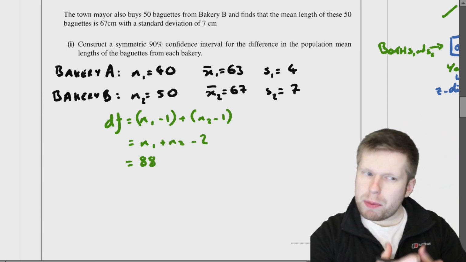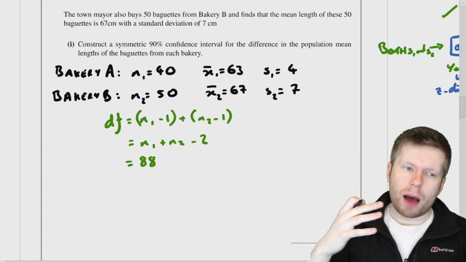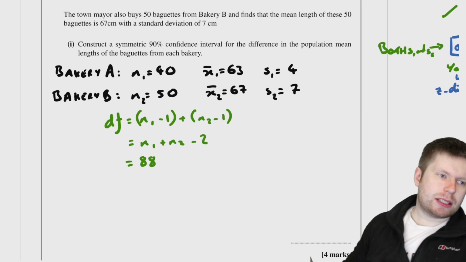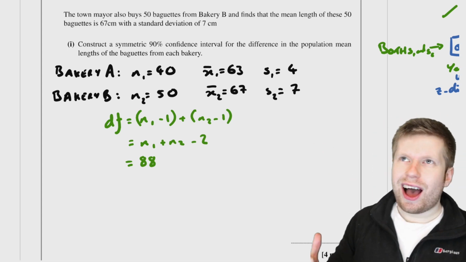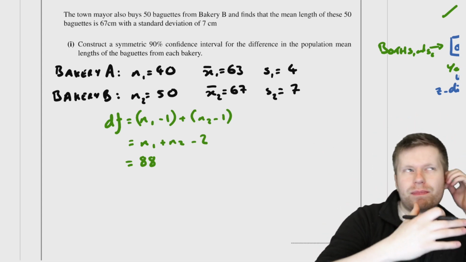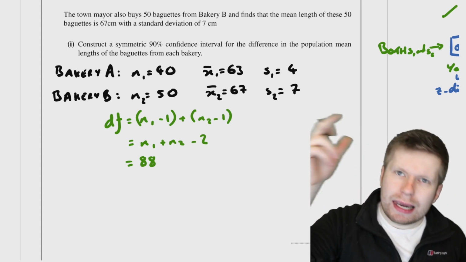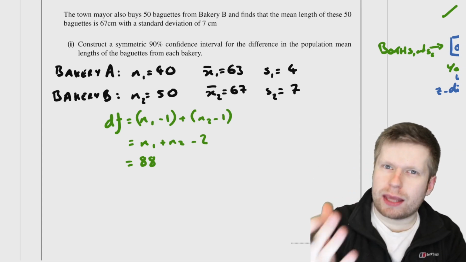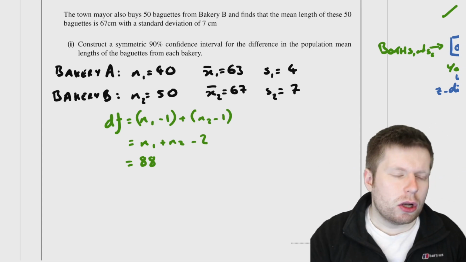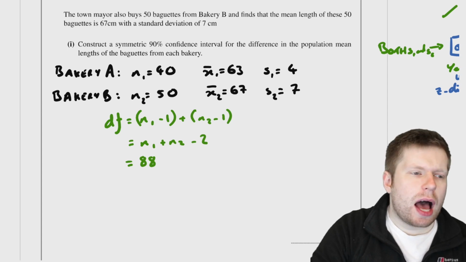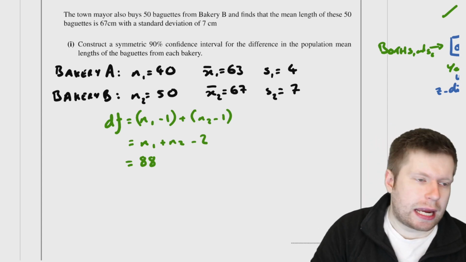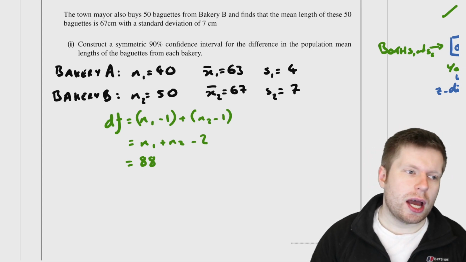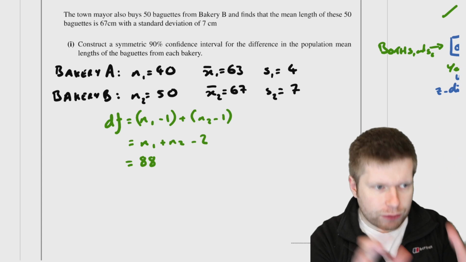Now, as a general rule of thumb, remember degrees of freedom tells you the number of things that are free to change. So in this case, it's always n minus 1, because if you know everything up until 1 less, then you know everything. I have explained that during the lecture as well, so feel free to go back and look at degrees of freedom in a little bit more detail. But effectively, it's the number of things that are free to change. So in this case, 88 baguettes are free to change until I know everything about the situation.